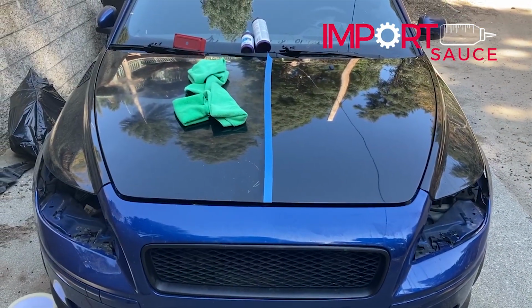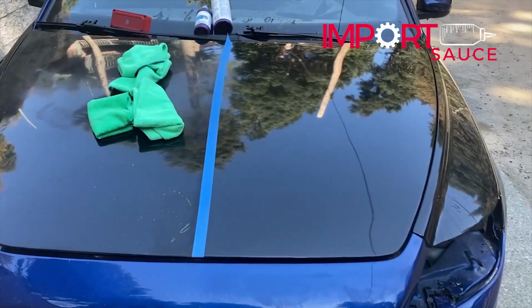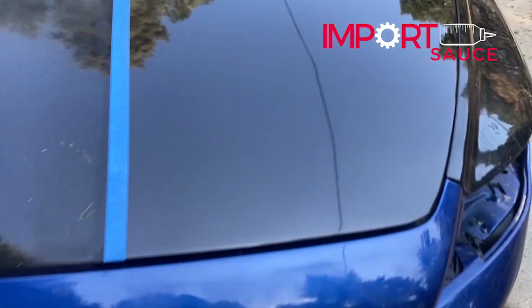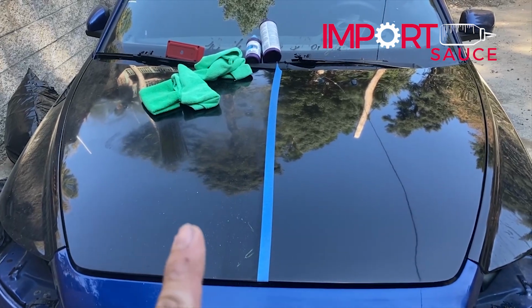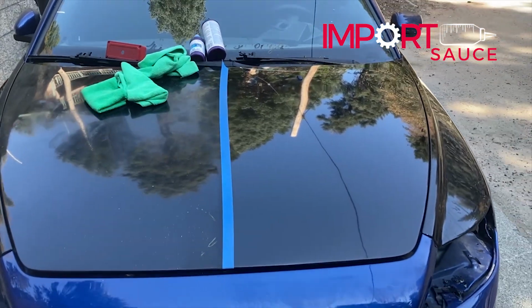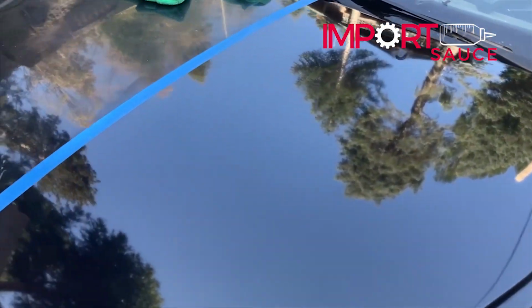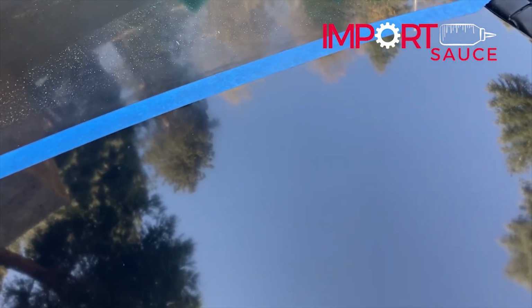Okay, we've done our first pass with stage two. If you look close, you'll see some areas. We're gonna hit it again, but first, let me get these rags out of the way. And let's just look at the reflection of the trees, right? Over here, foggy, cloudy tree. Look at that. Look at that mirror on there, right? So how we know we're not done, we take a closer look and you can see that area where we had done a little sanding, it's still a little fuzzy in that general area.